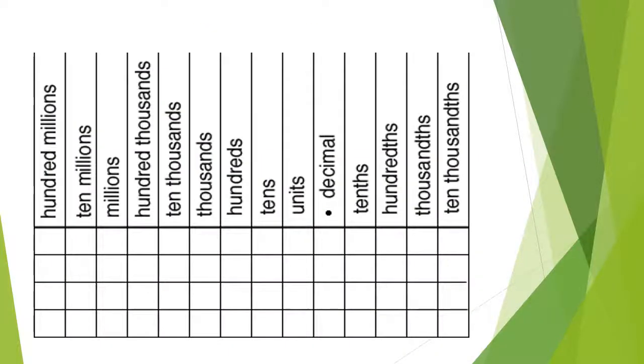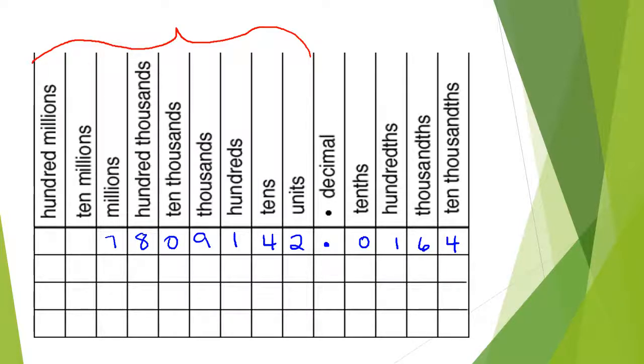All right, here is ye old place value chart. So let's pop in some numbers here. Okay, so we know from previous lessons that to read this side of the chart, this all shows numbers that are greater than 1. What the other part shows is numbers that are less than 1, because a decimal shows part of a whole, right? It's not a full thing, it's just part of a thing.